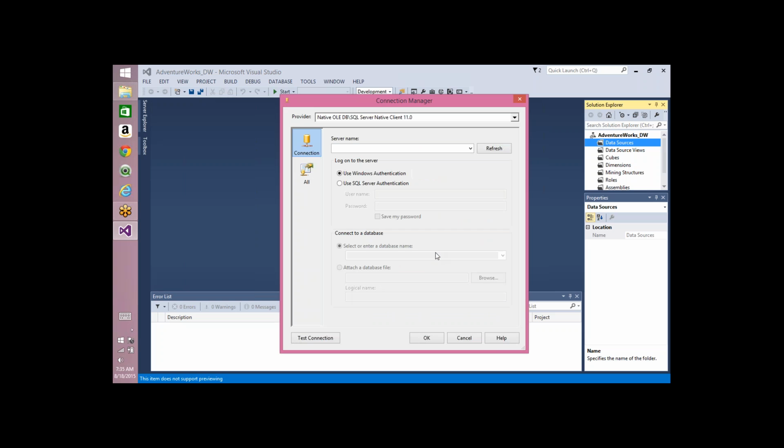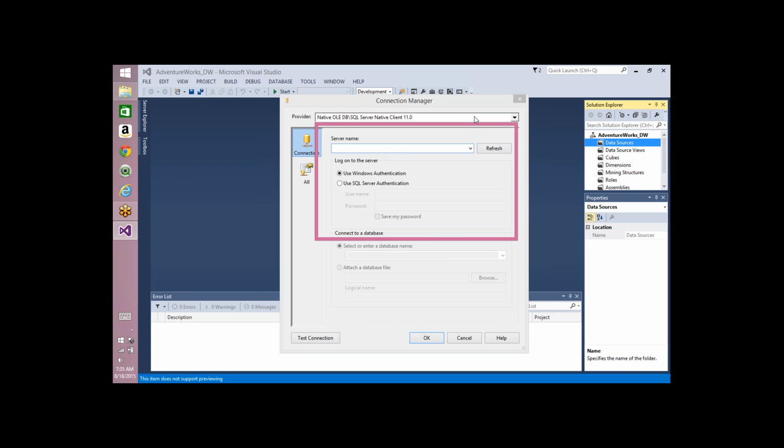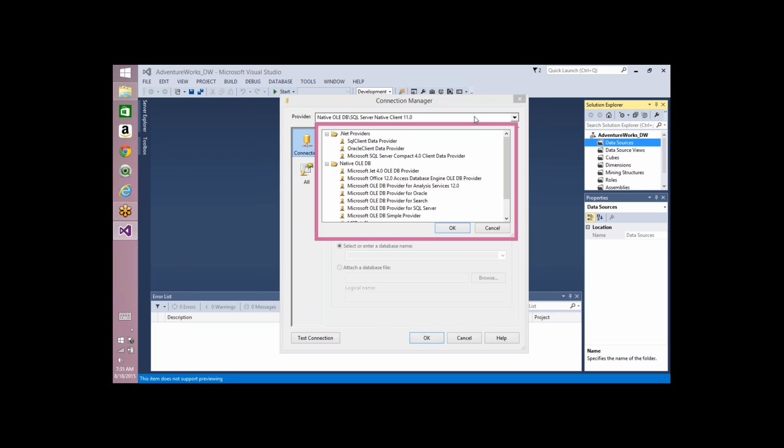So for that, click on new. And again, the same, you can see a lot of drivers of different providers, like .NET providers and native OLEDB providers. And you can see for different databases connecting to Oracle, SQL Server, and SQL data provider. A lot of options. And if you don't find the provider that is required for your project, let's say your data is in Greenplum database or some Teradata database, you need to install the driver. And once the driver is installed, it won't show up here.